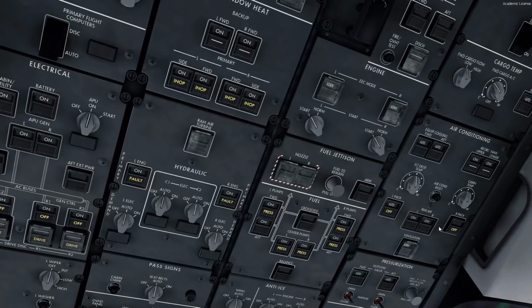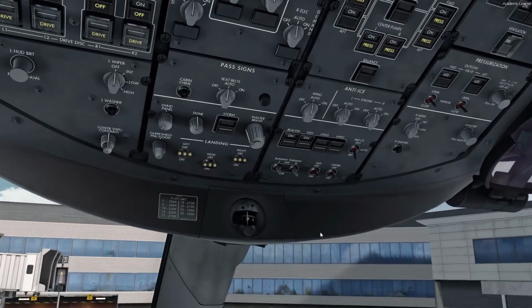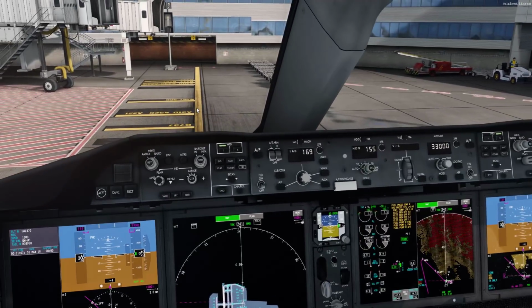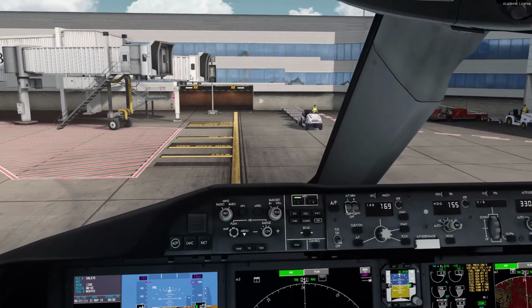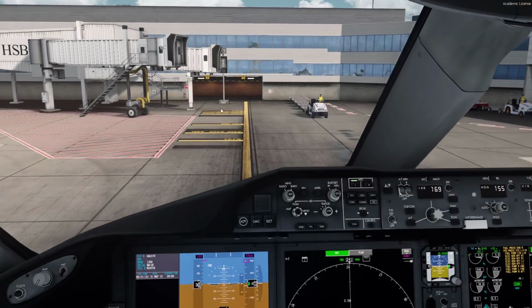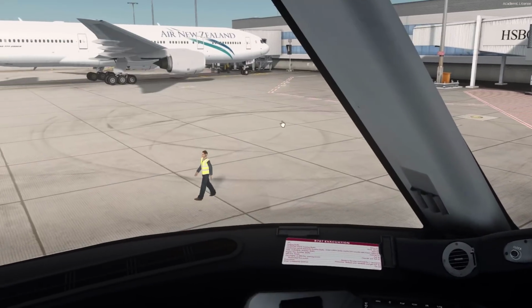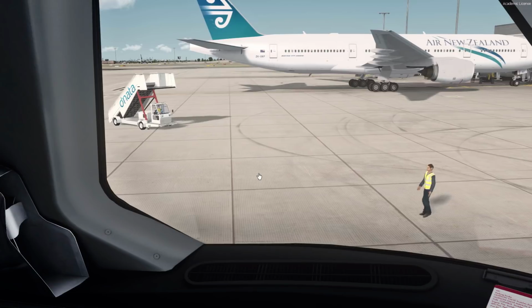Packs can come onto auto, which is fine. That's not going to do anything. They're going to stay off anyway for engine start, which is what I love about this aircraft. Yeah, I've never seen a gate, a safe gate, just not be centered with where you are. It's a bit unusual. You can hear them whining.